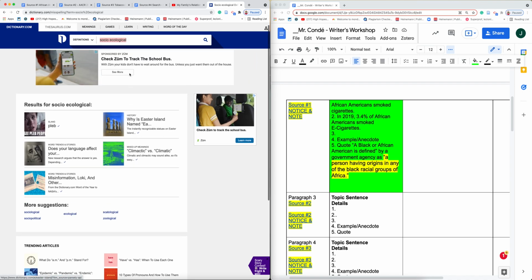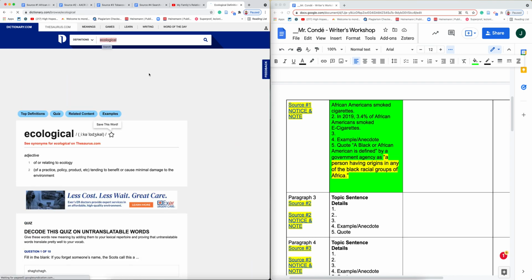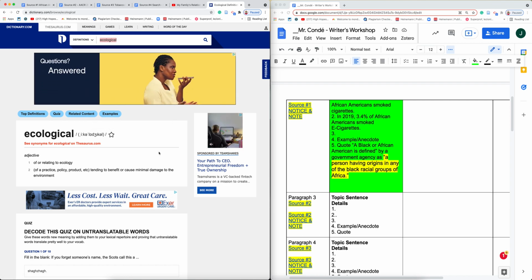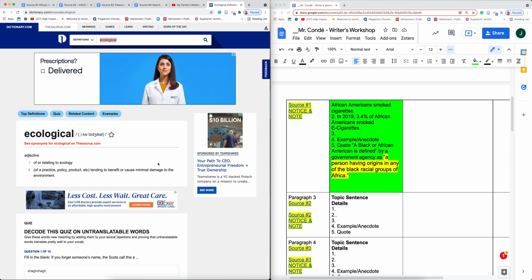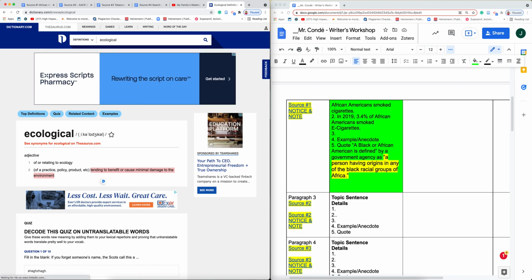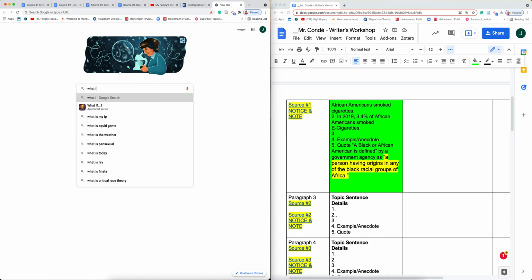Now, social, it's social, so I can leave it out and just look for ecological. Okay, so if I put it together with social, it means society, but I would use this right here. But just to be sure, I would go ahead and type in, okay, there you go. What is socio-ecological or ecologic?